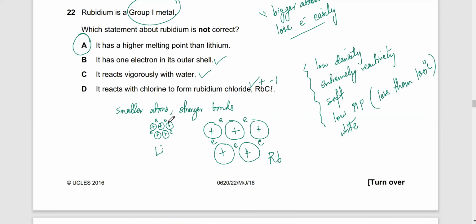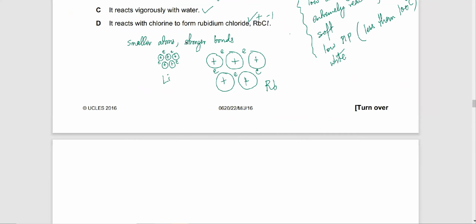Charge उनके ऊपर भी +1 है, and the electrons are still the same number of electrons that are delocalized. So the attraction is going to be much stronger because they're closer together. So this is going to be incorrect. Lithium is the one that's going to have a higher melting point. Is this clear? Saad, clear hai? Yes, sir.